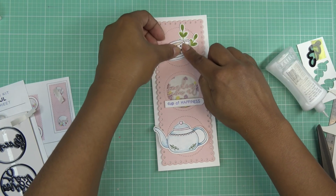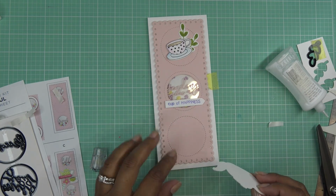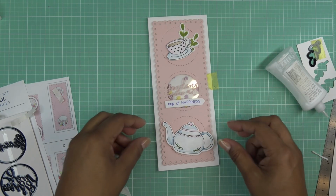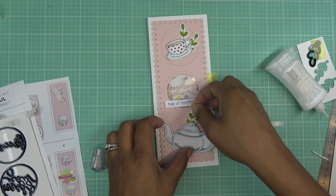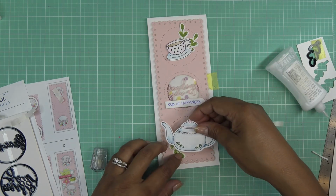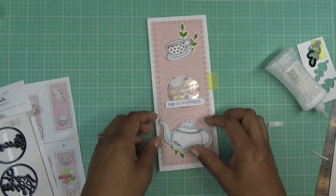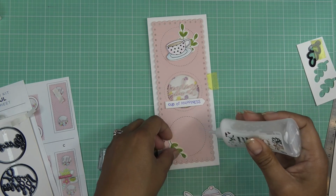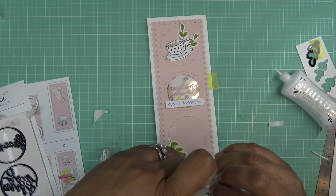Yeah, that's good. Cute. And then over here we'll put this guy. Let me put some dimensionals on the back of him, and I'll be right back. Okay, so I just put the dimensionals on there. I haven't taken the carriers off just so I can kind of see what I'm doing. And let's see where we want to tuck our little leaves. It's just there as an accent. Since I have the green over there, I'll put it down here, and that's fine. I'm not quite sticking that down yet. And there's our sweet card.